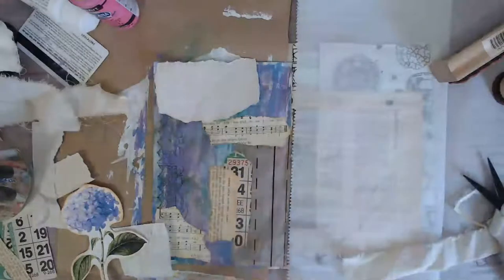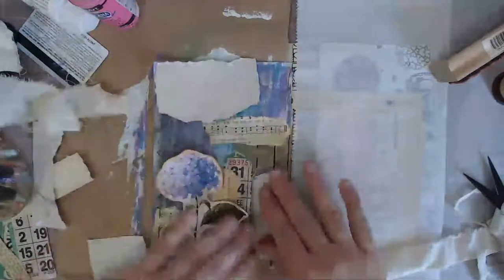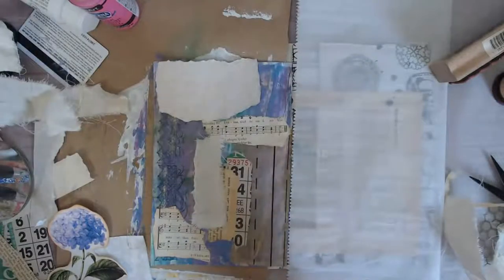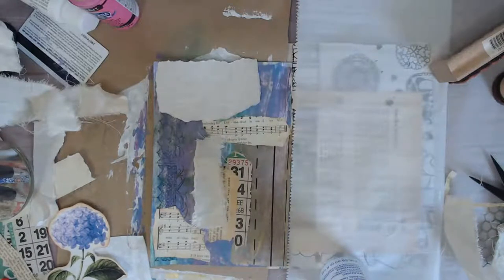Now, the other thing that I hear a lot of my followers say is, do I have to start on page one of the journal? Do I need to go in order? And my answer to that is no, you don't have to. I do need to open up a new FabriTac. So, you know, I'm going to date today's page. And we're 4 or 5 pages in. So what? Now what? I'm going to use Rachel's term. Because it's my journal and it doesn't matter.